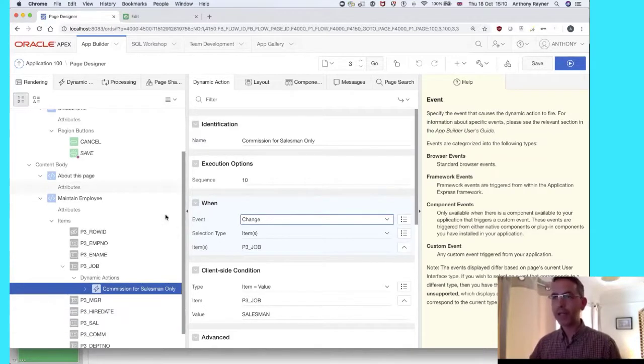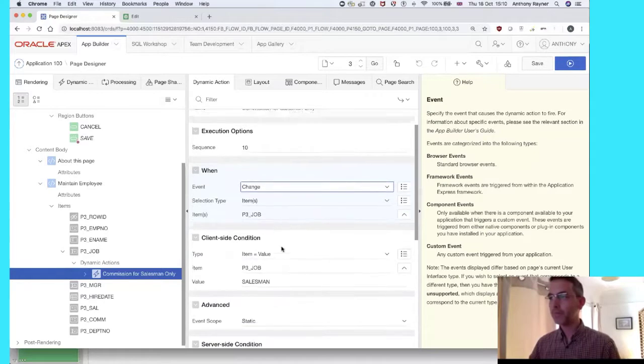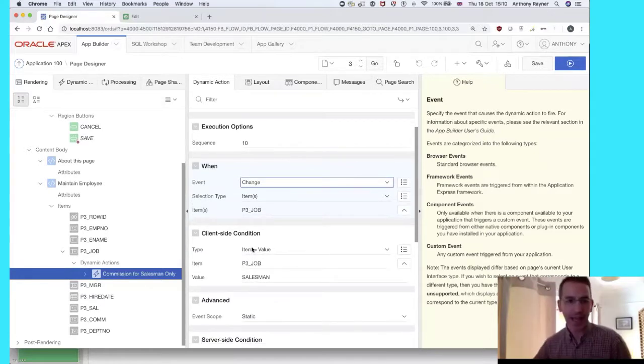We can see it in the rendering tree directly under the when item. So when this item changes. In this case, it is when the P3 job item changes. There's also a condition, in this case a client-side condition, which allows you to control the true and false actions.